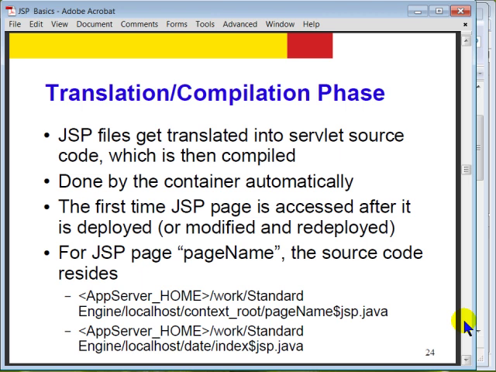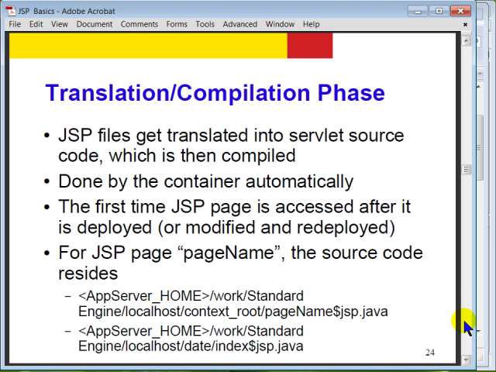And so this happens when JSP page is accessed first time. Okay, so translation will be done, and then compilation is done. But depending on the configuration, maybe JSP pages might be translated and compiled when the system is up and running.